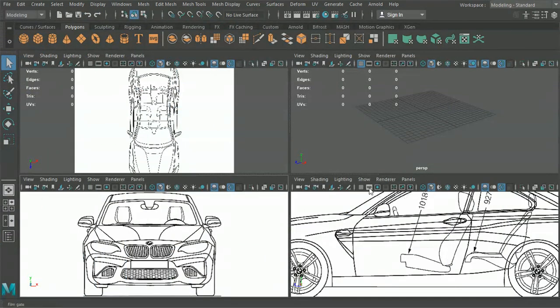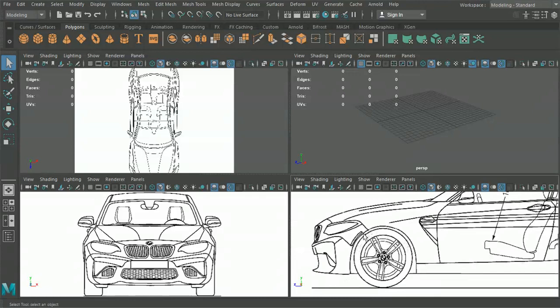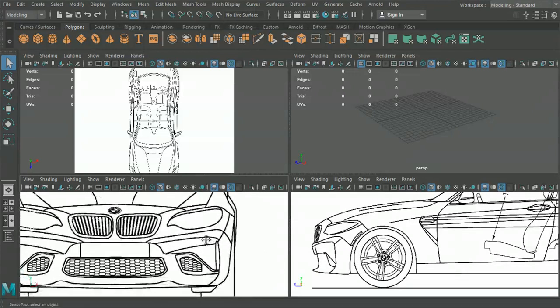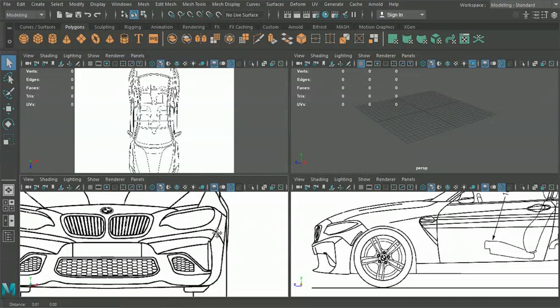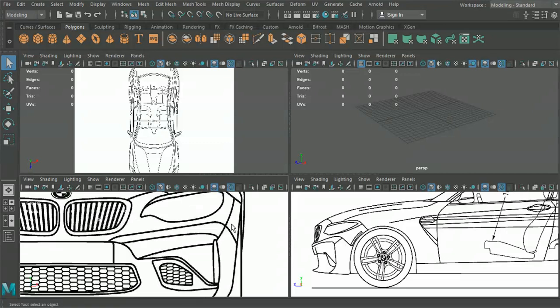Now, I think what we'll do to get started, again, if you followed the series before, I'm going to start in a very similar fashion with the front wheel arch just here. Now, it looks to me on my reference images that we're going to want to ignore this line. I was looking at the blueprints here and I couldn't really figure out what this line is actually for. And again, a similar story with this line here. I'm not too sure which direction that's going in on the actual car.